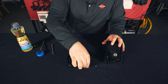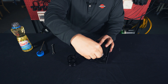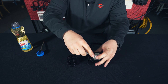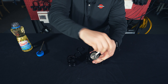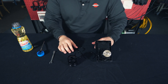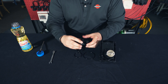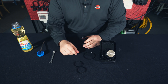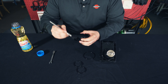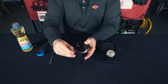Next we'll go ahead and put our plunger on and our nut. Now that we have our plunger on, we can take our sleeve and put the two replacement o-rings on as well. We have two o-rings — one for the top and one for the bottom. To do that we'll take a little dab of vegetable oil, go around the top and around the bottom, then slide our o-rings on.